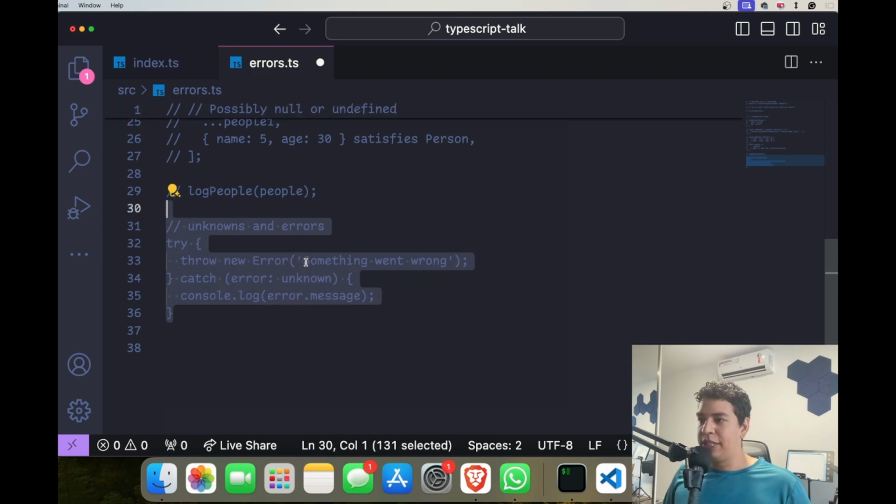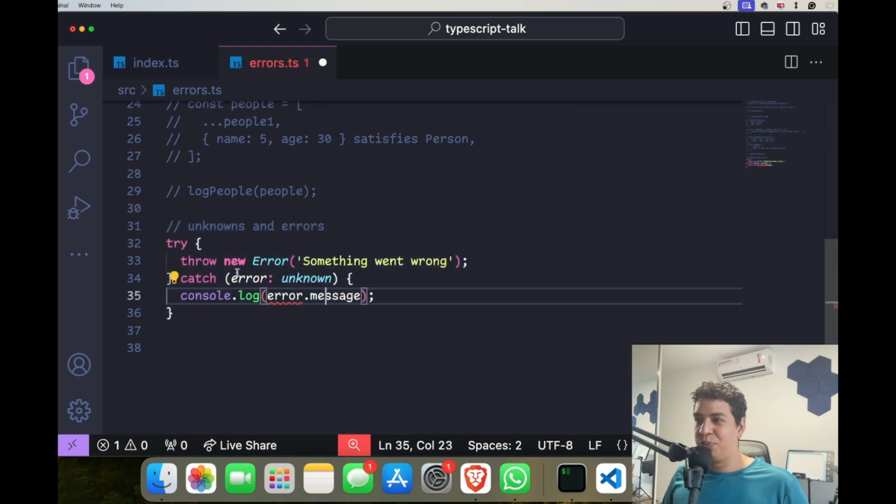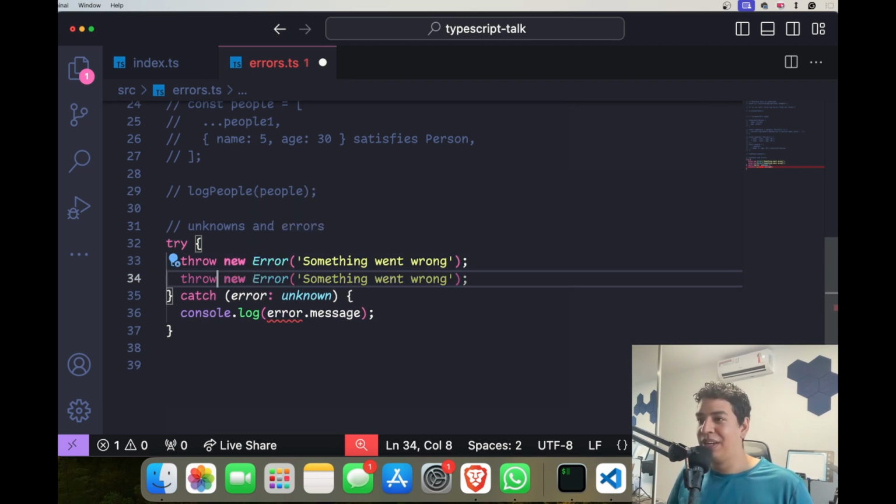And why is that? It's because I can't know for sure what the type of error is. Because right here, yes, I am throwing an Error, but sometimes I can throw other stuff. I can even, I don't know, just throw a string, and right there it would be a string. That's not beautiful, but sometimes other stuff is thrown, you know. And sometimes libraries do have custom error objects, so you should be aware of that.